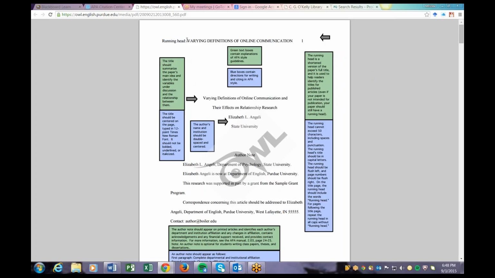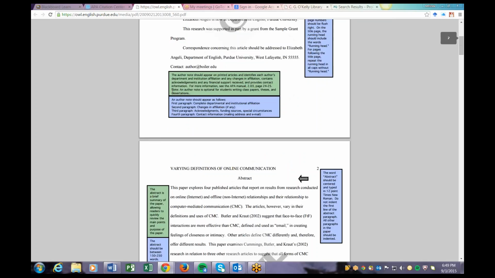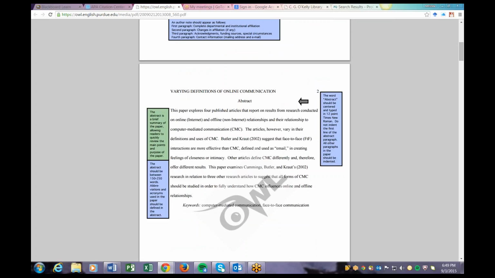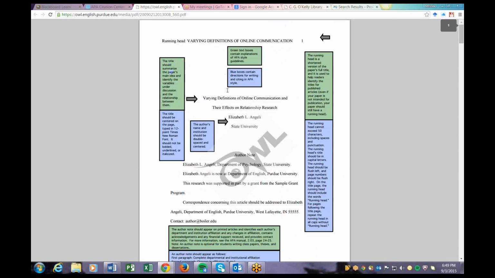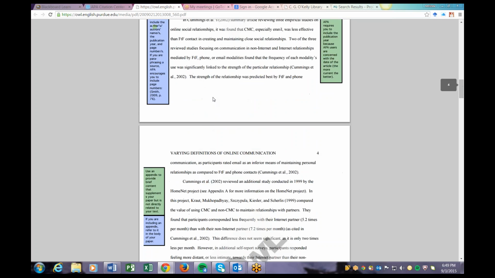The running head is basically a truncated version of your title. Luckily this title is very short. But if it were a longer title, you would have the whole title as your running head on the first page, and then on subsequent pages a truncated version so it wouldn't interfere with the number on the right. As you can see, for subsequent pages, you don't have the words "running head." It is expected that this is the running head, and we know that. But you have to have it on the first page. On the second page, not so much. Subsequent pages, you don't need the words running head.